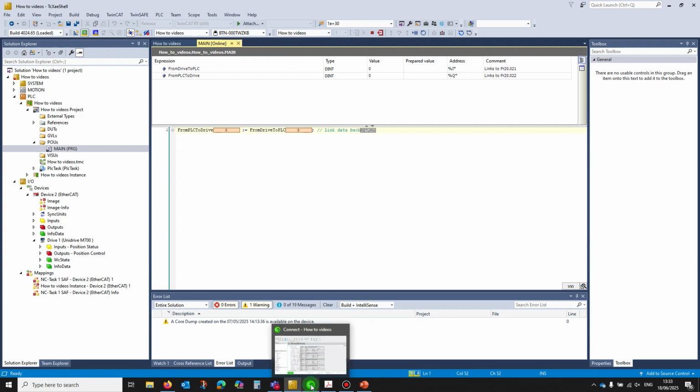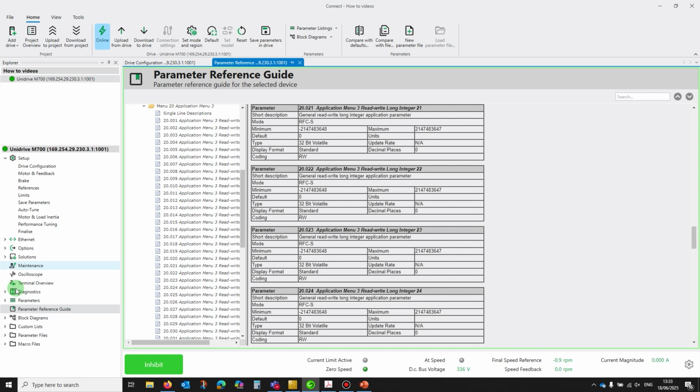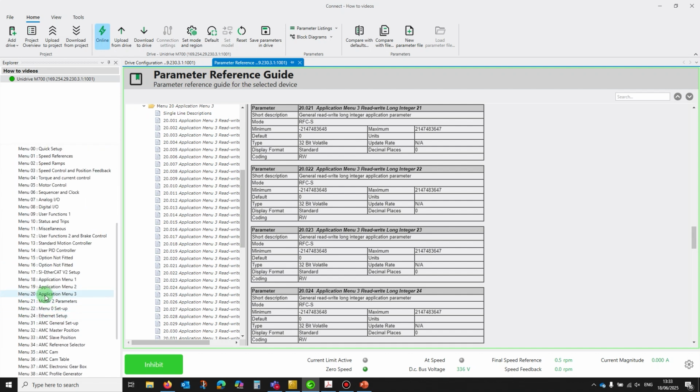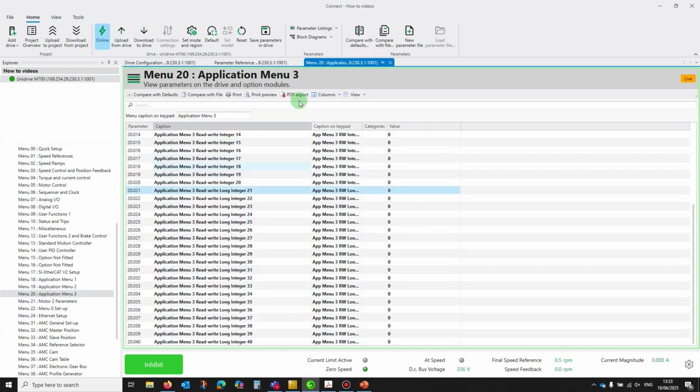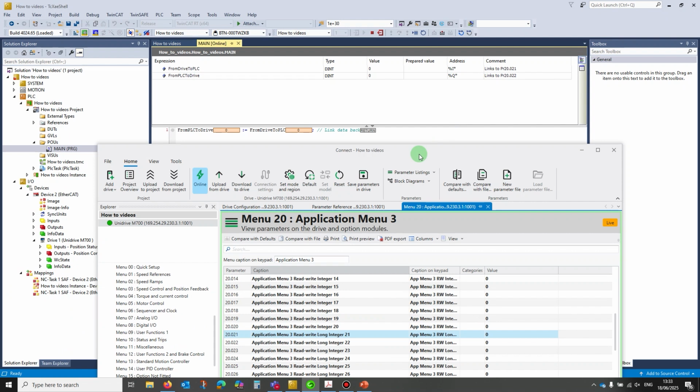So I'm going to open up Connect again to do the parameter setting. So I'm going to go parameters, menu 20, and then 2021. If I scroll that up a little bit, there we go. And now I'll just make it so that you can see everything all on the same page. So there we go. At the moment you can see there's nothing in anything, but if I click on here and then put a distinctive number in, so I'll do, I don't know, 10101, something individual. As soon as I press enter on this, you can see that the data has been passed through.